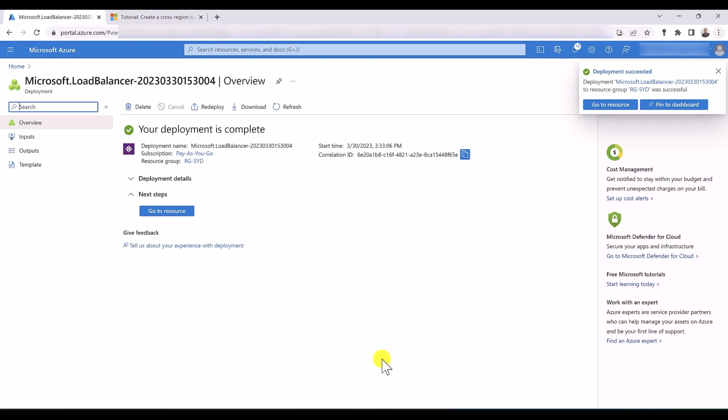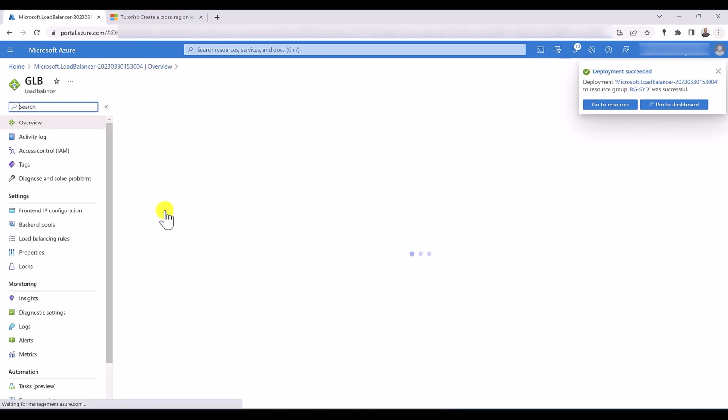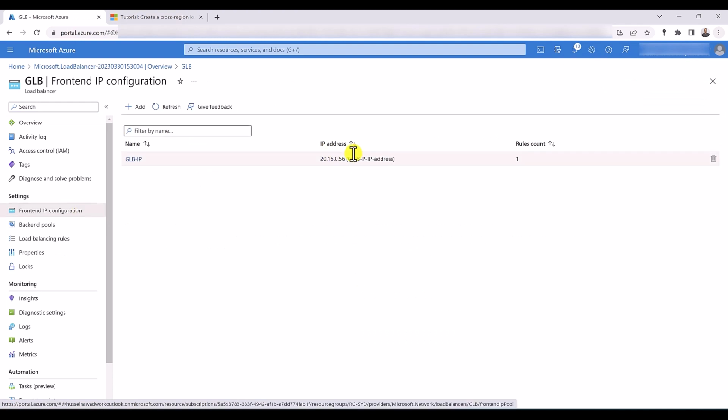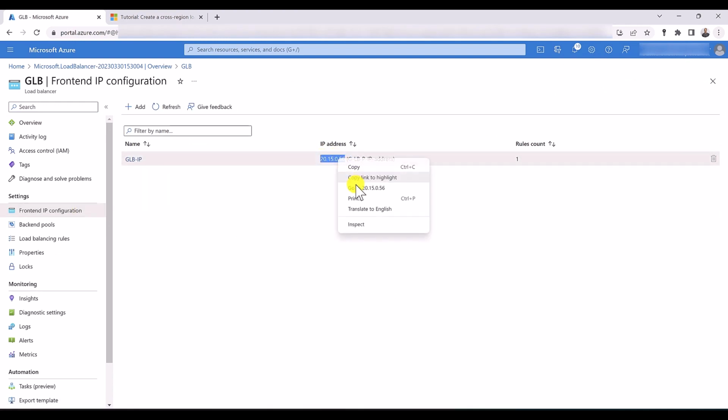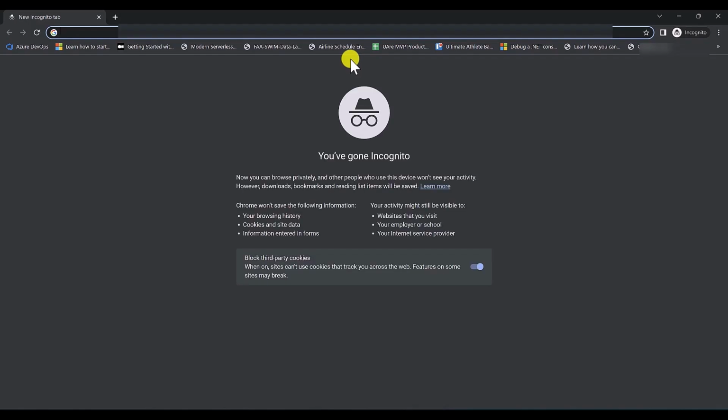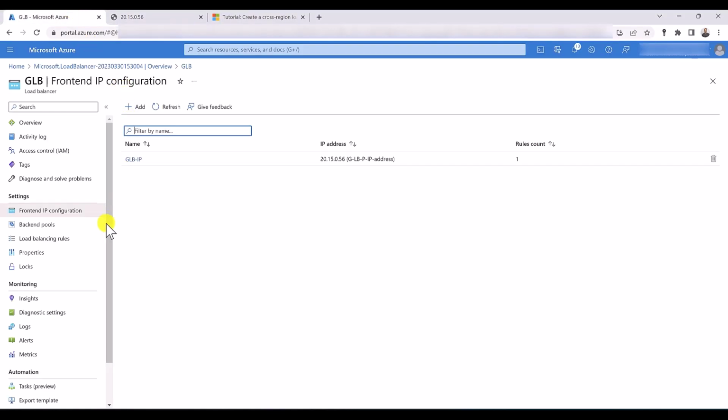Alright, now my load balancer has been created, so let's browse to the IP address of my global load balancer, and let's try to hit it. As you can see here, we are getting VM1, and again that's because of the browser cache, so let's copy it across to Incognito and see what we might be able to get. VM4, because this load balancer distributes the traffic to other load balancers we have created before. So it's kind of a load balancer for load balancers, so to speak.